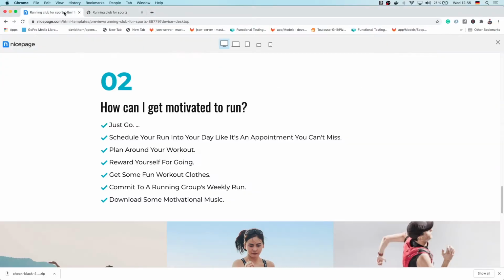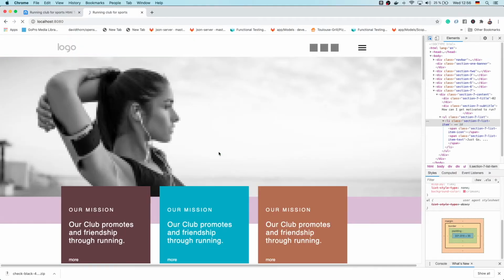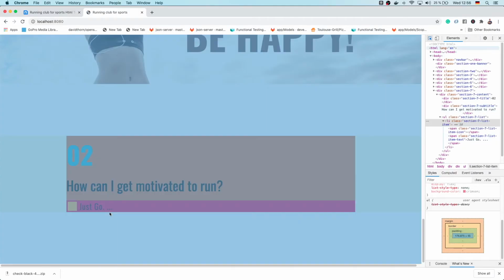And let's have a look. We want to have a margin of 5 on the left. So margin left is going to be 5 pixels, and margin left on this is equal to 10 pixels. That's good stuff.